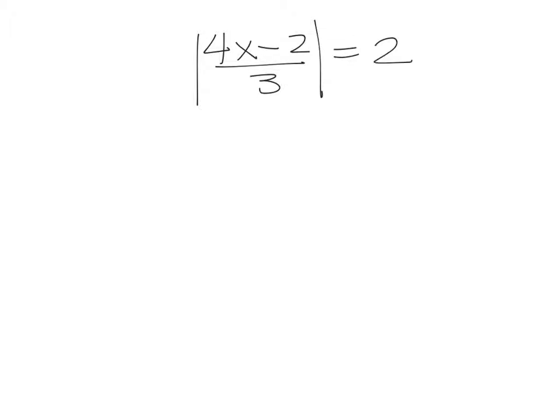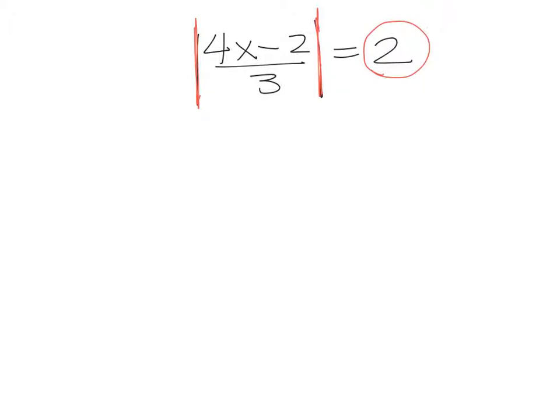Often people get a little nervous when they see fractions, so let's look at one that has a fraction. The absolute value of 4x minus 2 all over 3 equals 2. So again, run through your check. Is the absolute value isolated? It is. There is nothing on the outside of the absolute value bars on the left-hand side, so your absolute value is isolated. Is there going to be an answer? There is, because the absolute value is equal to a positive 2. If it was equal to a negative 2, you would stop.